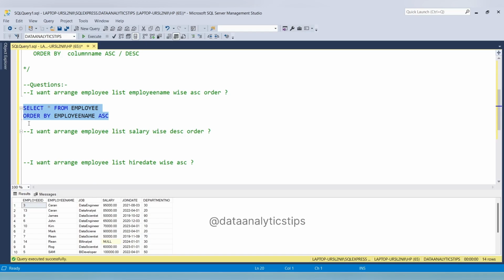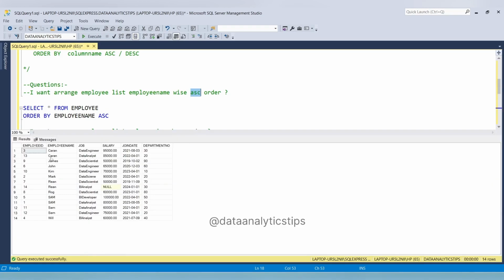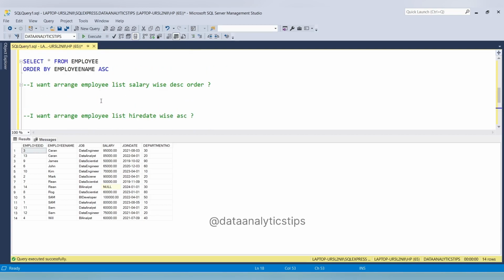Here you can see we have used the ORDER BY clause, and we want employee name in ascending order. The names start with C first, then J, K, M, R, S, and the last is W.